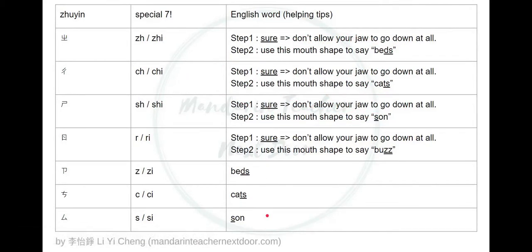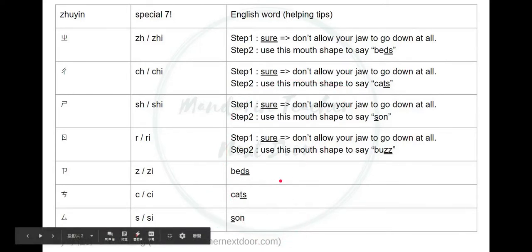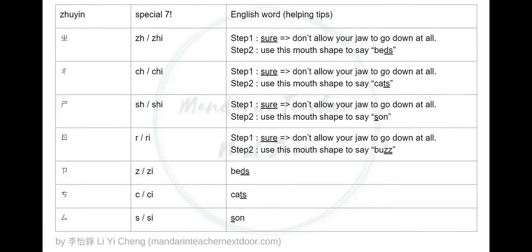Before we move on to their siblings, which is this part, let's review the sounds of these 3 pairs again, because we will need them for the following pairs. It's very important. So let's look again. Z, ZI is Z, just like the Z part of bats, but bring it to first tone. Z. And C, CI is C, similar to the C part of cats. Bring it to first tone. C.